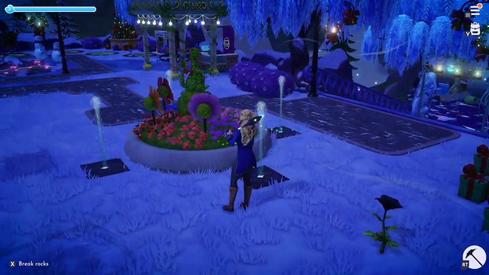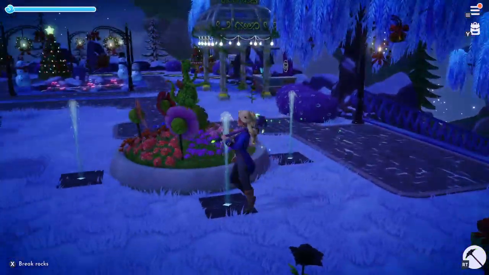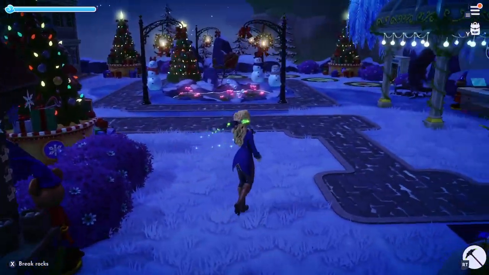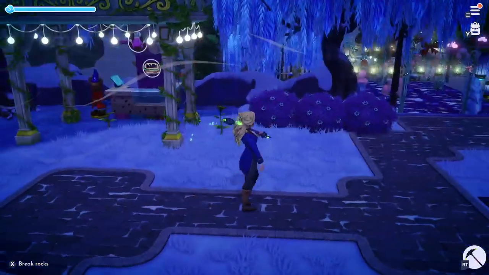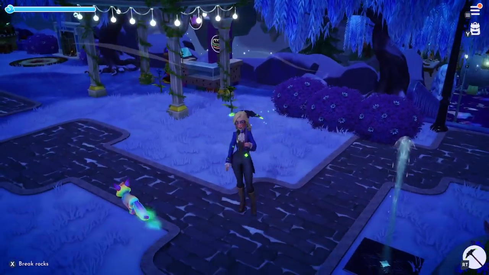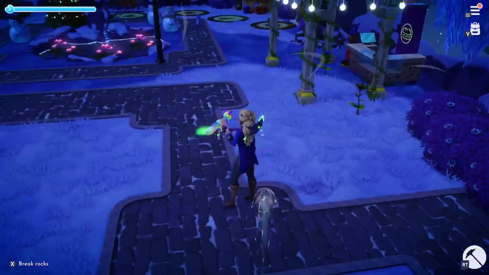There we go. Festive lights. Some hot cocoa or hot chocolate. Food stall. I really like this snowy path with the edging, because you can cut the corners off and just give them all sorts of shapes. Makes it different. I love it.